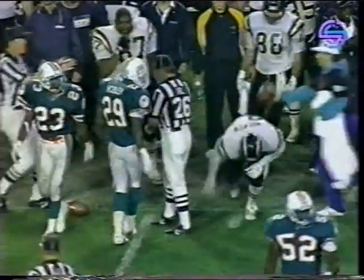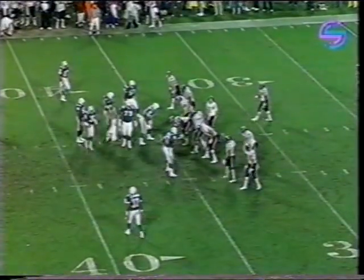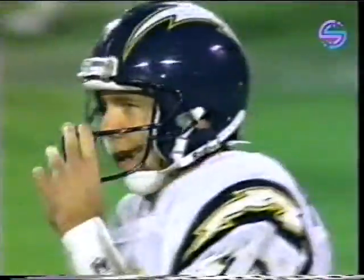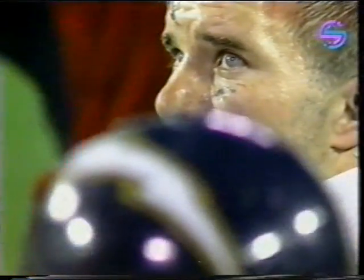To his tight end Derek Walker — the first pass caught by a Charger tight end today. Walker had 34 on the season. I've heard from Buffalo: they are not coming south to prepare for next week's game — they're staying in Buffalo. They don't like rain; they've got a dome up there. They feel very comfortable in 20 below. Walker again — the former Wolverine gets to the 41-yard line where Stephen Braggs wrestles him out of bounds.